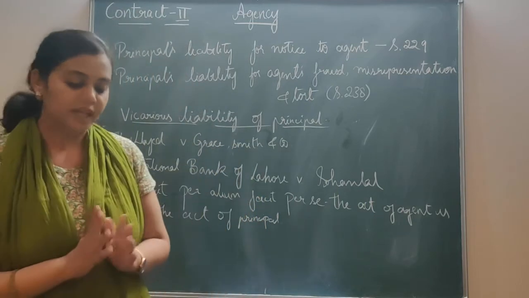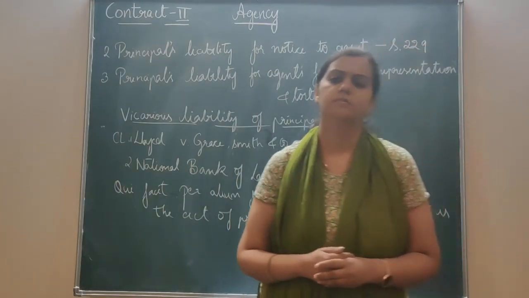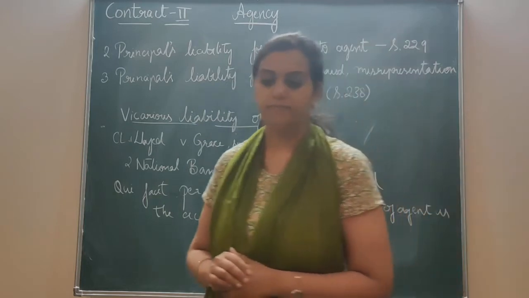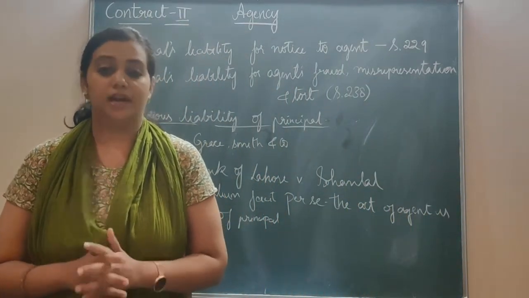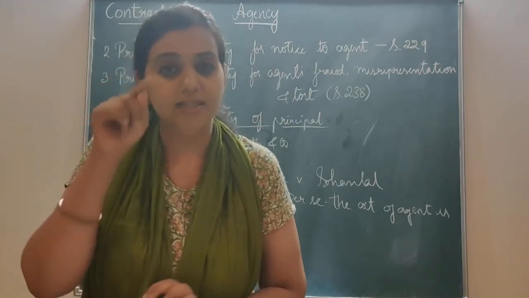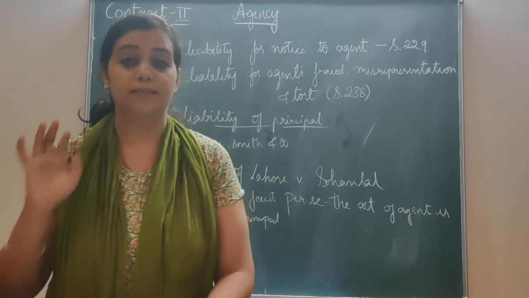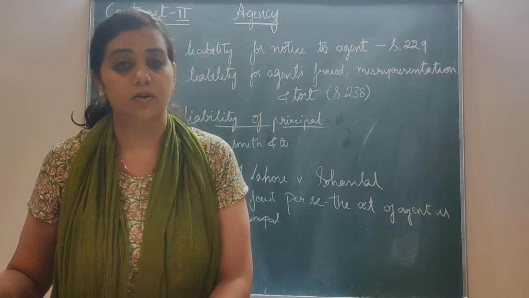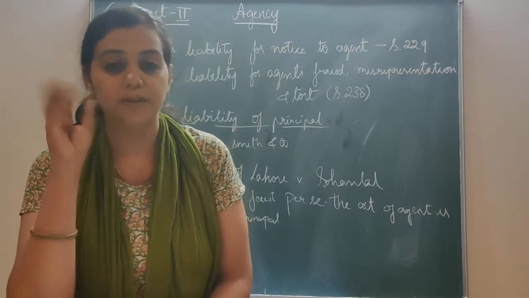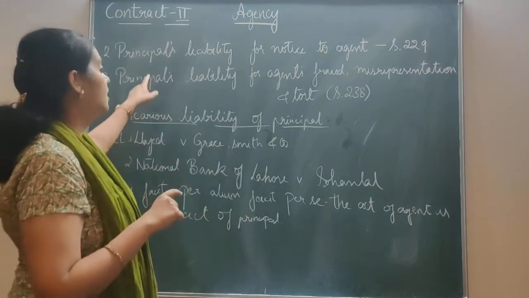What it says, in short, is that if any notice is given, or if any information is obtained by an agent during the business transaction between the principal and the third party, that information or notice shall have the same legal consequences, even though the agent has got it, as if it is obtained by the principal or given to the principal himself. The third party and the principal are both bound in such a way. Same legal consequences as if the principal has given or obtained the information. That is what your section 229 says.